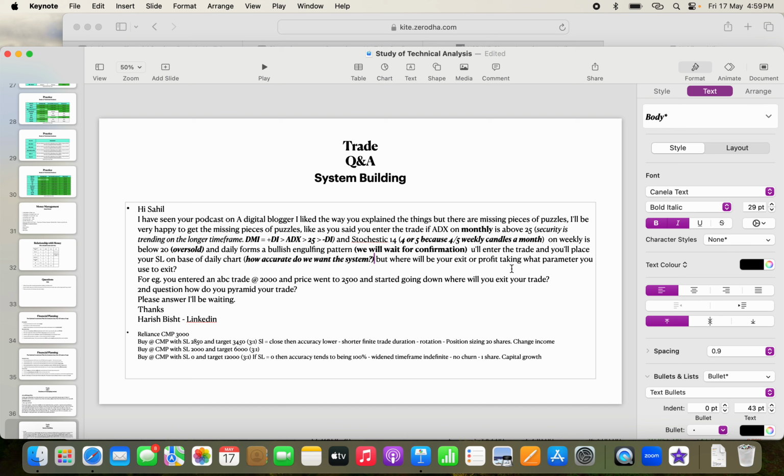So where would I take the target? The answer depends on what is the accuracy of my system. If my system has an accuracy of 50%, then my target would pretty much be 1:1. If my system has an accuracy of say 35%, then my target would be 2:1. Like I would go for a bigger target. If it is say 65%, then it would be maybe 1/2:1, or maybe lesser than that, because I have an accurate system, and I'll use partial targets to keep the system profitable, which means the idea of taking partial targets is to keep your system just profitable.